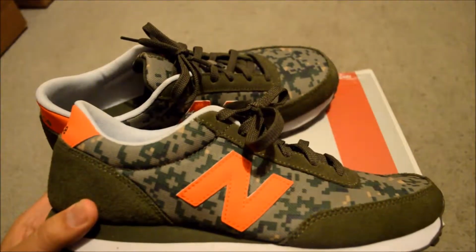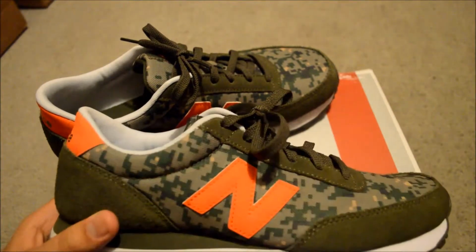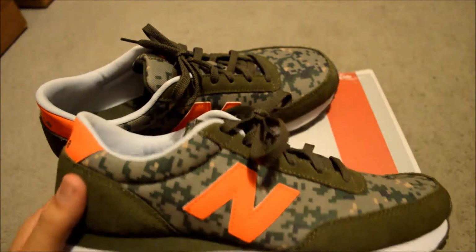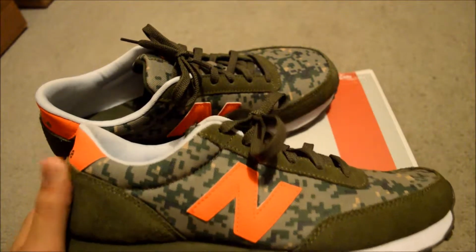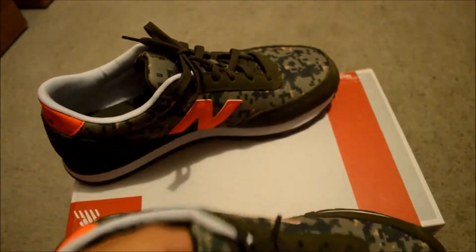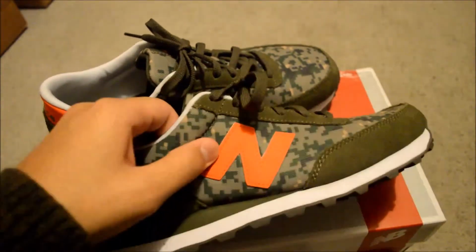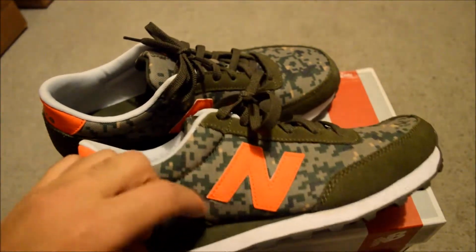I got some camel pants that will go with this. I got an olive looking jacket that will go with this. I got a hoodie that will go with this. I mean, this could go with anything. If you got something orange, it will go with this. But I don't got anything orange, so the orange there is just for show.